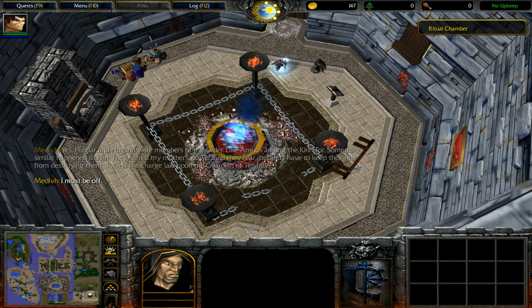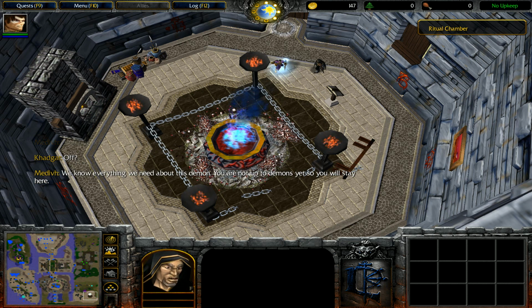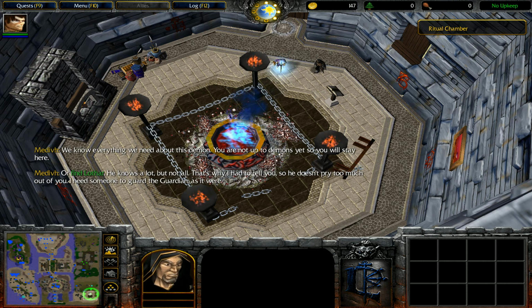I must be off. Off? We know everything we need to know about this demon. You're not up to demons yet, so you will stay here. Or find Lothar. He knows a lot, but not all. That's why I had to tell you, so he doesn't pry too much out of you. I need someone to guard the Guardian, as it were.